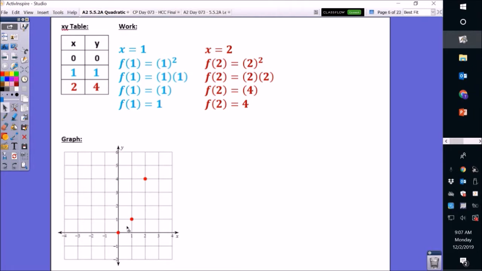So once you have plotted your 3 points, simply start from the vertex (0, 0) and graph going through the second point and then through the third point to make the right side of the graph. And as I stated before, if you start with the left side, that's fine. It should be the same, or a mirror image, if it was done correctly. So, as I was saying, start from the vertex, graph through the second and then the third point, and it should look like this. Then make sure you keep your arrows at the end of the graph.